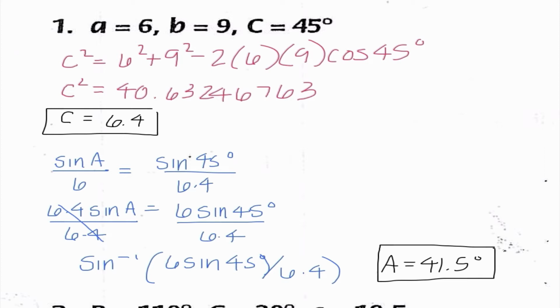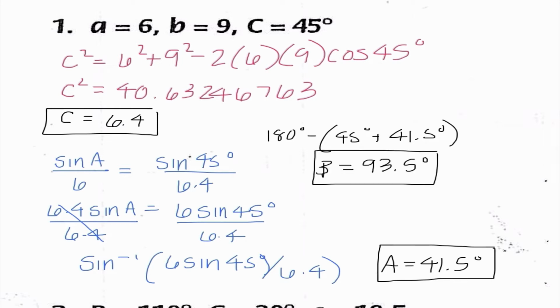So now all we have left to find is angle B. And if we go through this, I know that all 3 of my angles should add up to be 180. So I actually don't need to do any trigonometry to figure this one out. So I'm going to use the triangle sum theorem to help me out here. And I'm going to do 180 minus the other 2 angles that we know. And I end up getting that angle B is 93.5 degrees. So hopefully this is a good way just to double check if you know law of cosines, law of sines, and a way to know that all of our angles add up to be 180.